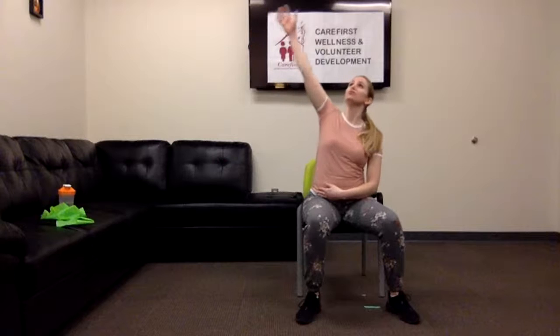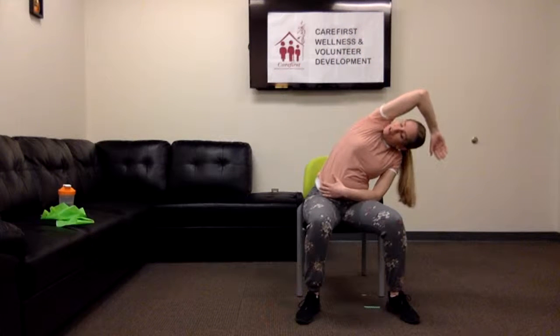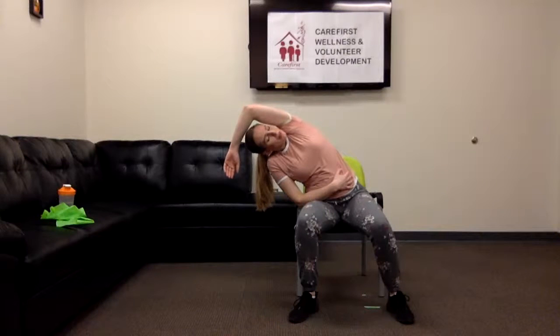Very good. Now let's do a little bit with our sides to give them a stretch. Wide legs. Bring your right arm up over your head. Breathing in. And lean over to the left. Breathing out. Feeling that nice stretch on your side. And let's do the opposite side now. Left arm up and over. Breathe in. And breathing out. Hold that position.